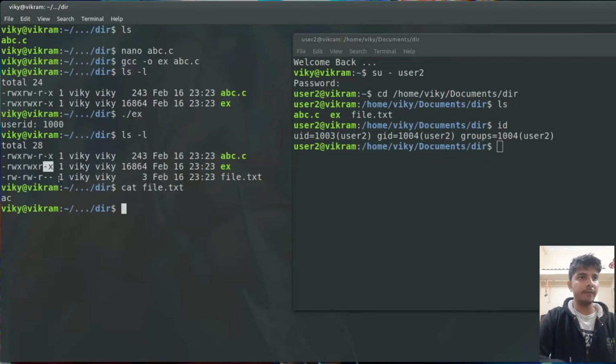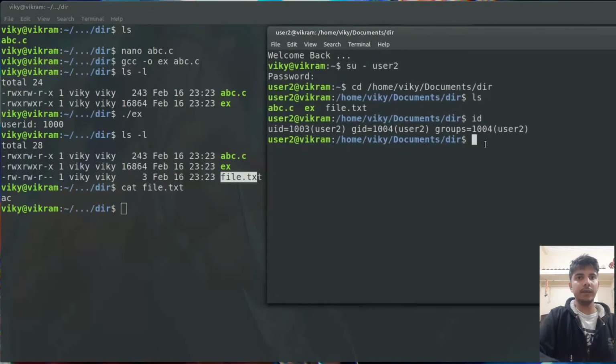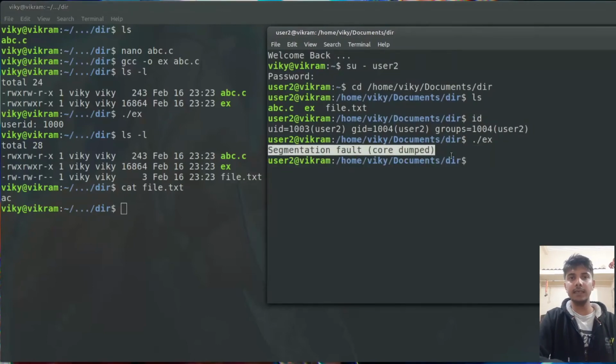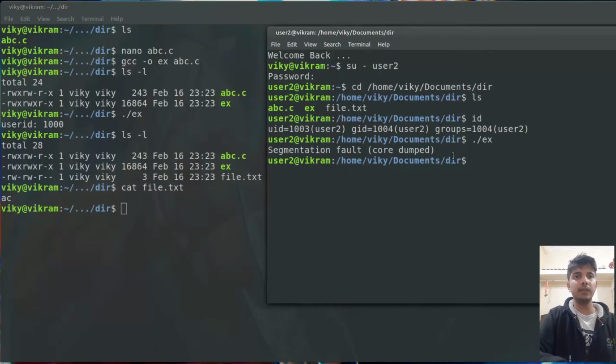But when that particular executable is going to interact with this file, then this permission will take place. Now user 2 doesn't have the right permission on this file, so it will throw us an error, right? So if I run here, let's say dash and ex, now you will see it is giving us the segmentation fault. Basically telling us that you cannot access this particular memory segment. It is a memory access violation, or you can say access is not provided, right?